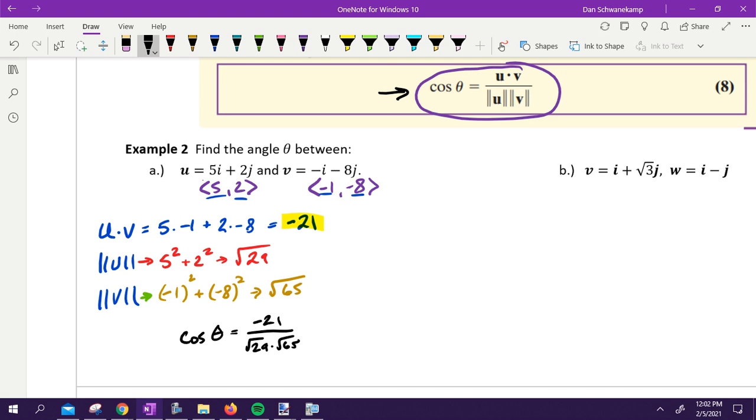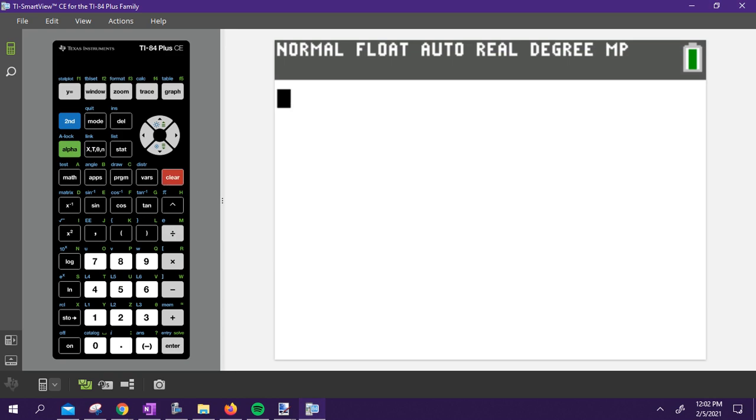We are going to use our calculator to get that value. So what would I want to do to get theta by itself? How would I get rid of this cosine? Inverse cosine. So I'm just going to do this all in one shot on my calculator because that's how I like to do it. So I'm going to go second cosine. Make sure you're in degrees. But I went second cosine, inverse cosine. Then I'm going to type in that fraction. And if I'm typing it in, I want to type it in all at once.